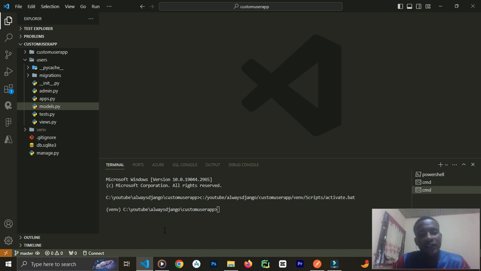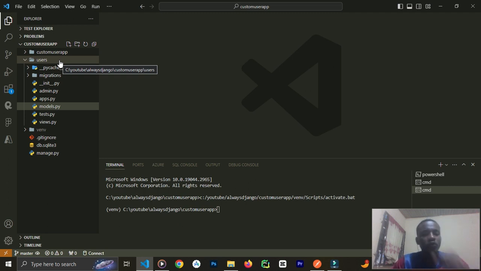So obviously, the first thing you have to do is to create your project and have it opened on your favorite code editor. I have my project here created and I have it opened on VS Code. We'll be using a custom user model. If you don't know how to create a custom authentication user model for your Django application, I just made a tutorial, was it 2 days ago, on using custom user model in Django. So I'll leave a link to that tutorial so that you can just look at it and come back here.